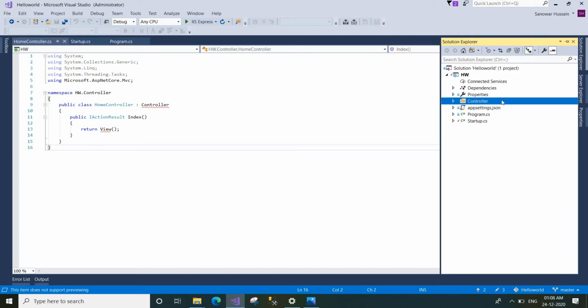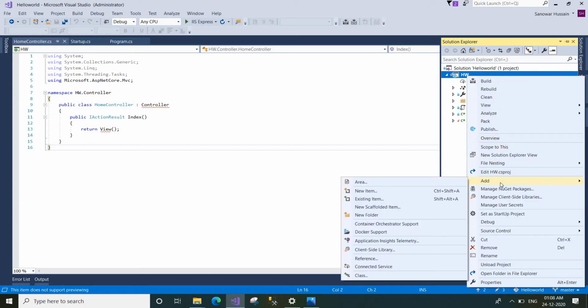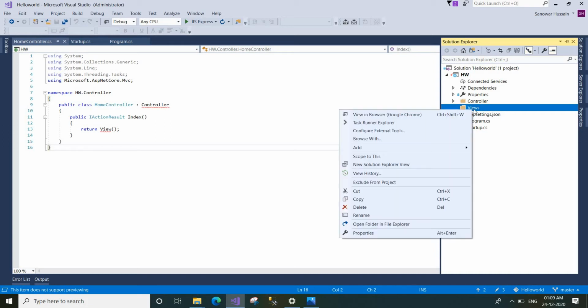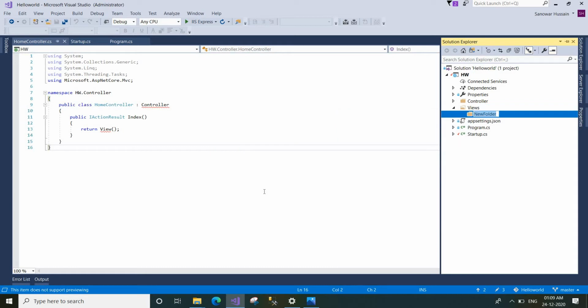Now we'll create a views folder. New folder, Views. And within this folder we'll create another folder. The name of the folder is Home.